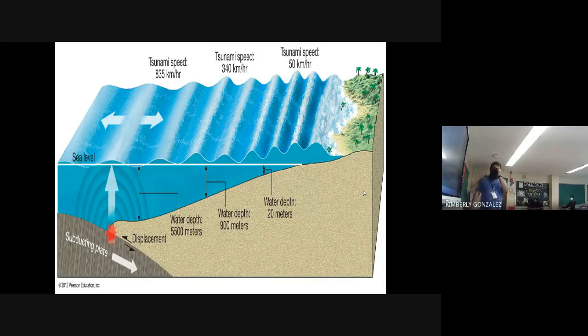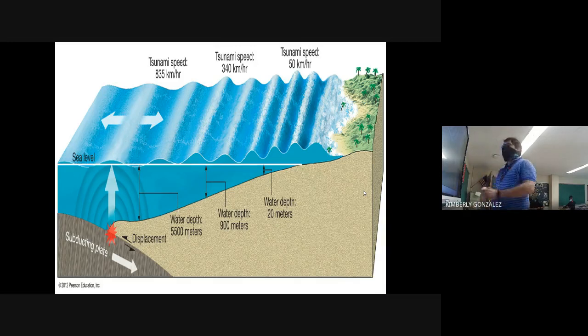Now, there's lots of water underneath, so the waves aren't that big, because all that energy is spread out across the whole ocean. But the closer you get to the land, the less water there is underneath. But you still have the same amount of energy, roughly. So what happens? That energy has to go somewhere. So what does the wave do? The wave goes up.